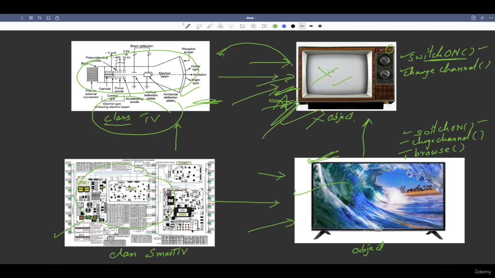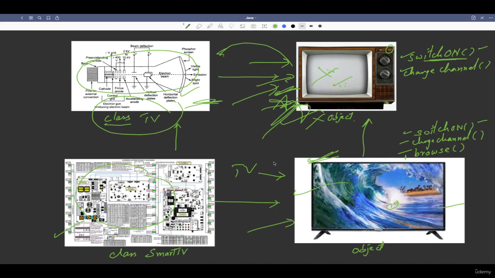You are thinking this is exactly the same, and you don't know about the extra features available in this one. You are thinking that it is just a normal TV. You can switch on and change the channel, and you don't know browsing is possible. That is the meaning when you call this just TV.